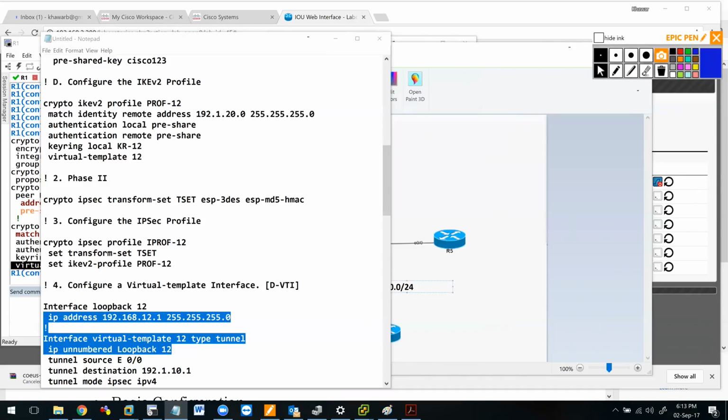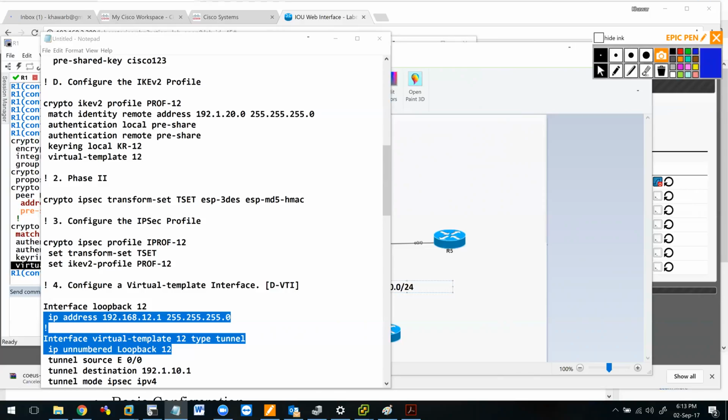All right? Good? Everybody, yes, please. This is an important step, so I want to make sure everybody is on the same page with that. You understand the way I'm assigning an IP address to a virtual template interface? You cannot do it manually, so this is the way you get around that.